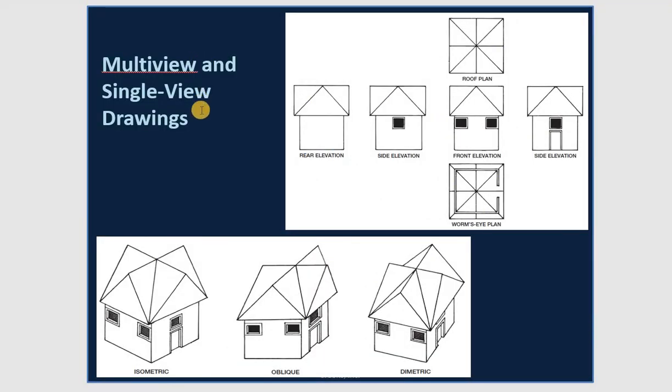This is multi-view from a single view drawing. For example, you have the floor plan like this, and you see the roof, it is the top one, and you look at the upper line right here, they show the wall. You see an opening right here, this is the door, and on the side they have many windows. You see the cross one like this is the roof.